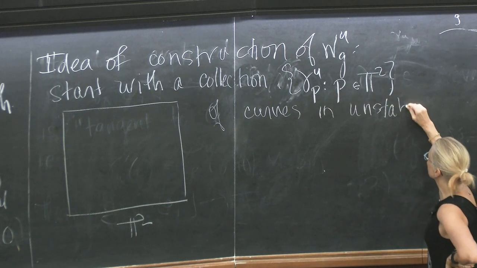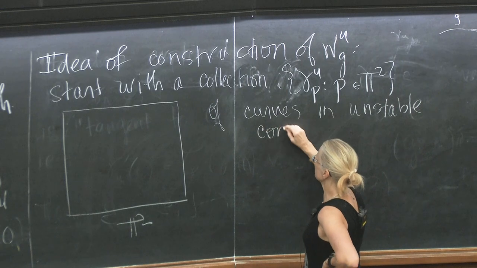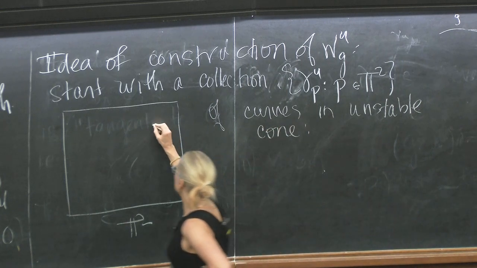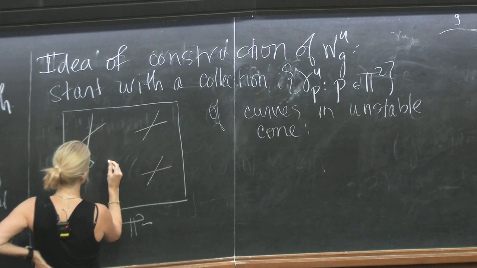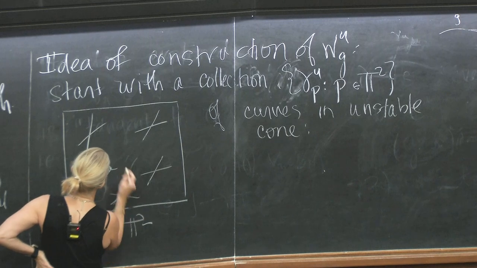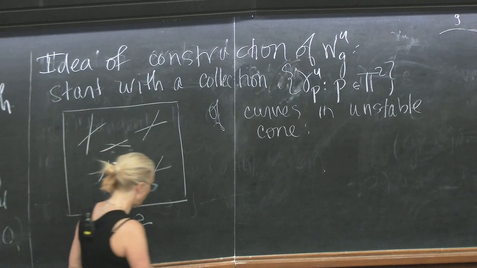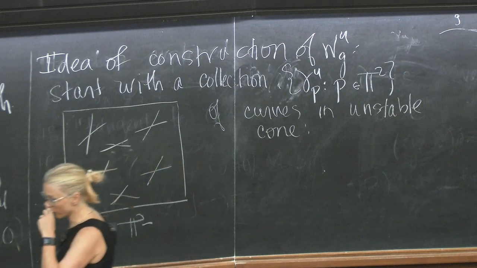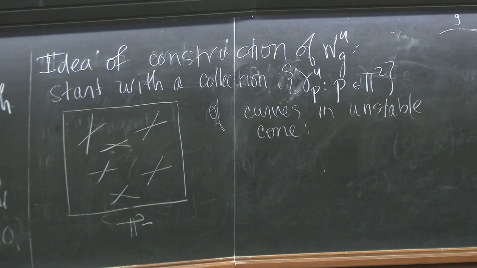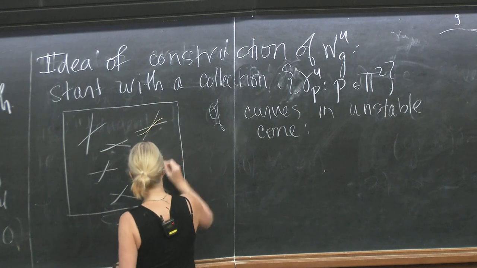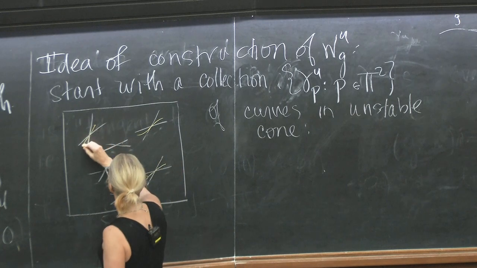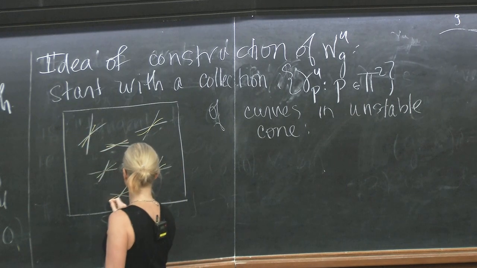And they can be short. They're really short. In fact, they can't be arbitrarily short, but fix an epsilon. You can choose them all to have, say, length epsilon, where epsilon is small. So there's our unstable cone as before. And now I can just reach down and get some chalk. So through the unstable cone, I'll just take a little curve. It could just be a line segment if you want. There's no need to get fancy, okay?